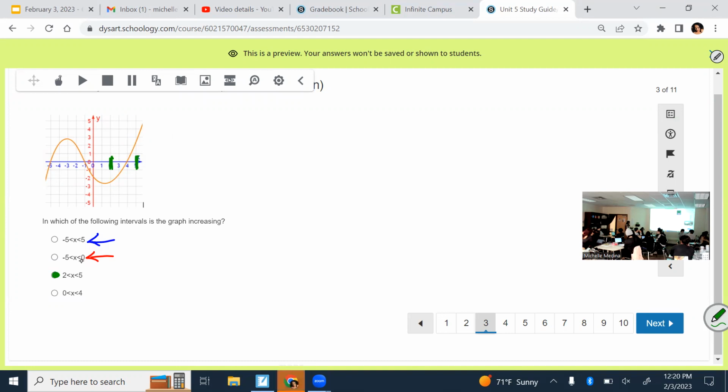But let's check 0 to 4 just for fun. All right, so from here to here, is it increasing the whole time? No, there's parts where it's decreasing. You could do the math and figure it out, like average rate of change, but I'm not going to waste my time because in this interval, it's only increasing. Does that make sense? Yep. Okay. Number 9 was the next request.